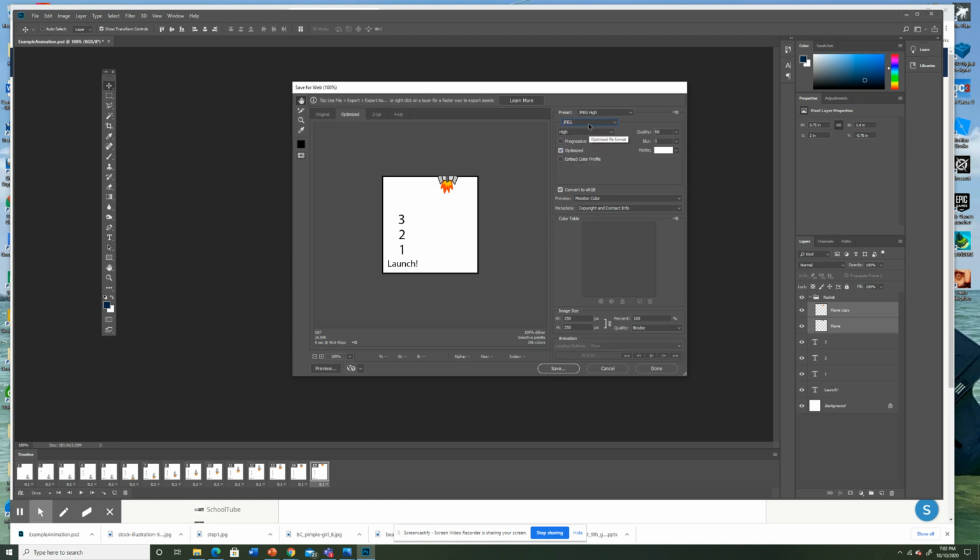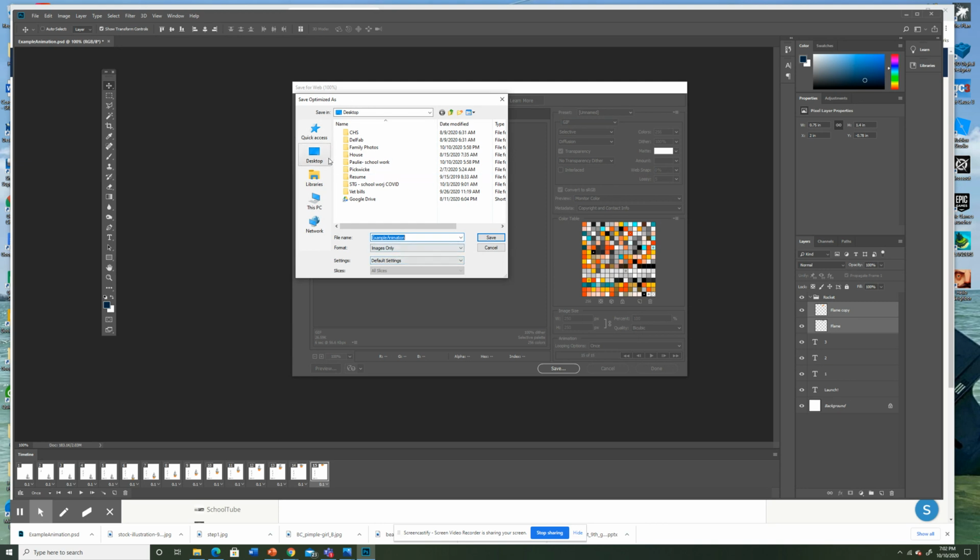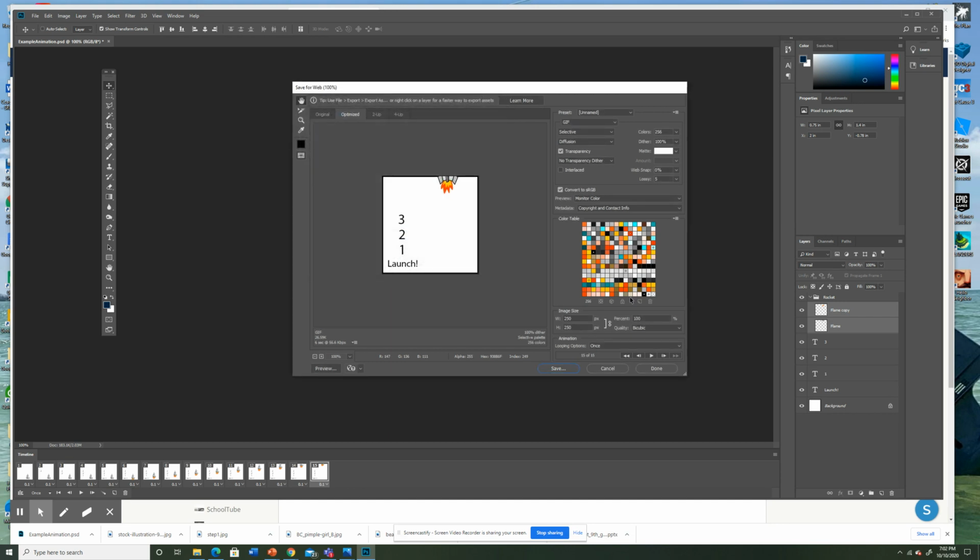JPEGs don't play animation. Make sure it's GIF. You do not have to change anything else about this. Hit save, find a place to put it, and that would be the correct file you upload to Schoology. It will have a .gif after it instead of a .psd. That's how you'll know. Okay, good luck.